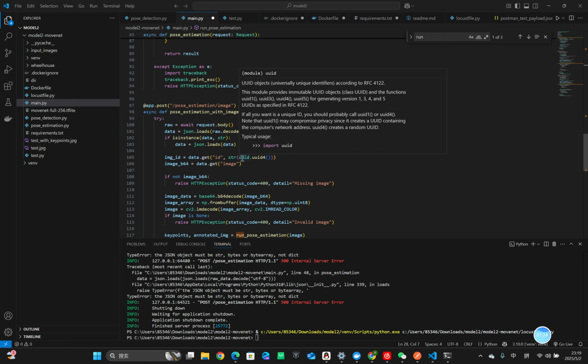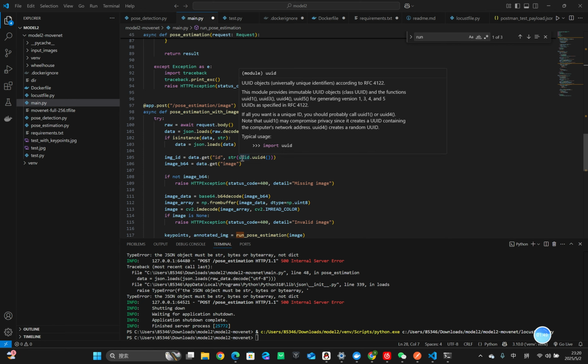If no person is detected, the API returns a simple response with count equal to 0. Otherwise, it returns the number of people and their key points. The service is easy to use and works well with Postman or the Python client script. And that's the overall picture of my web service.